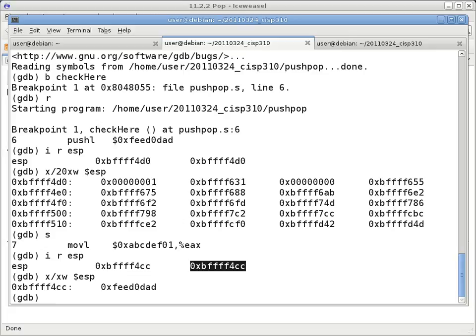Okay. Well, I just show the memory content that is pointed to by the stack pointer, and we have exactly the value that I pushed onto the stack. So everything that I talked about earlier is verified here. The stack pointer points to the very last item that you push onto the stack, and the stack pointer moves down. It starts at a high memory address, and every time you push, it will move down by the number of bytes that you push on the stack. Is that doing okay so far?